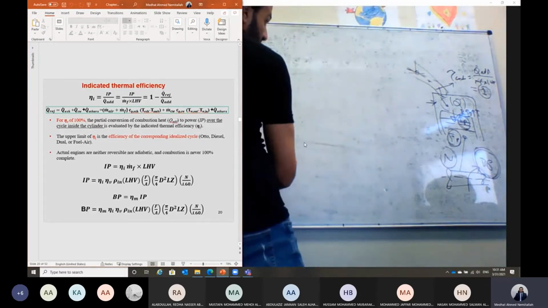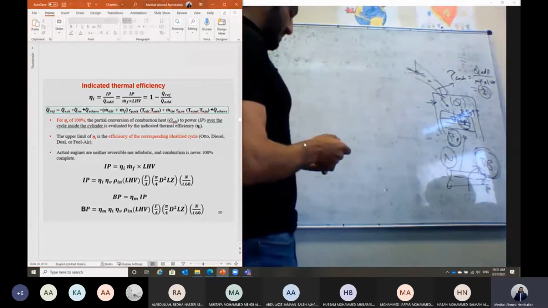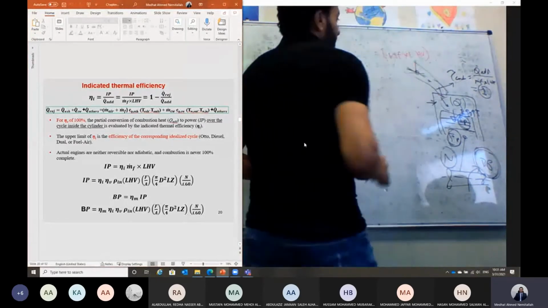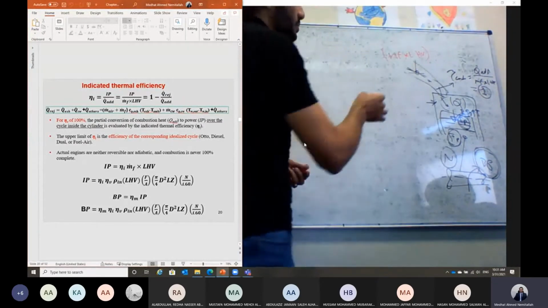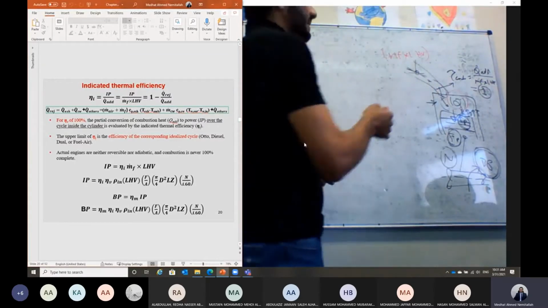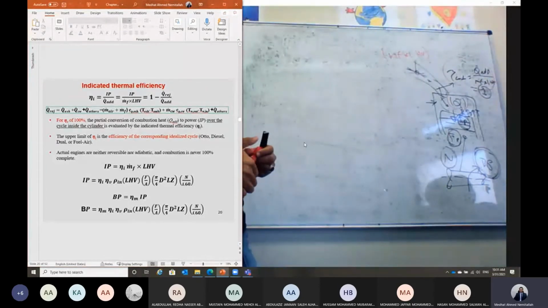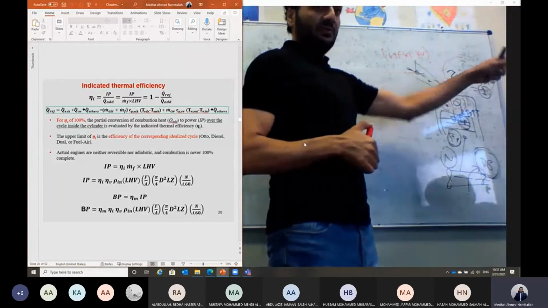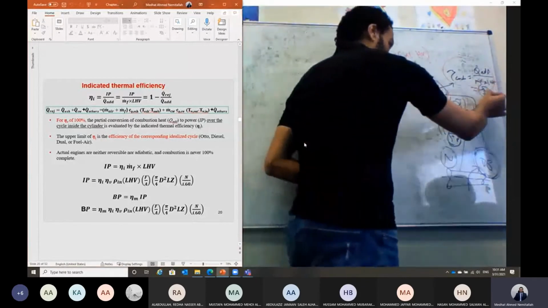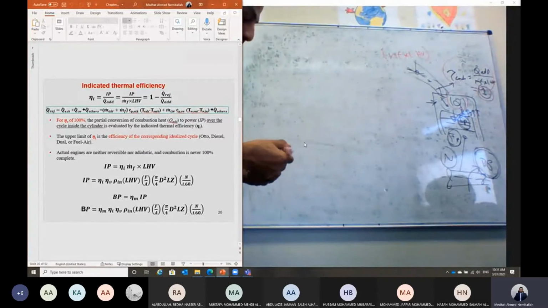We said here, we have the first input power to the engine, which is the chemical energy, equal to M dot fuel multiplied by the lower heating value of the fuel. This chemical energy will be converted to a thermal energy in terms of heat transfer. Based on that, we have to define a combustion efficiency, which is the heat transfer Q dot added to the engine divided by M dot fuel multiplied by the lower heating value. As I told you, in most cases, we consider the analysis of the engine based on a combustion efficiency equal to 1.